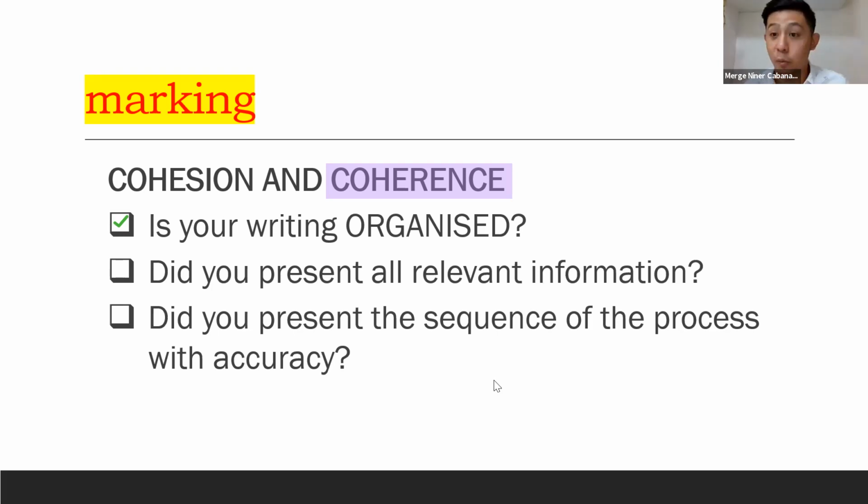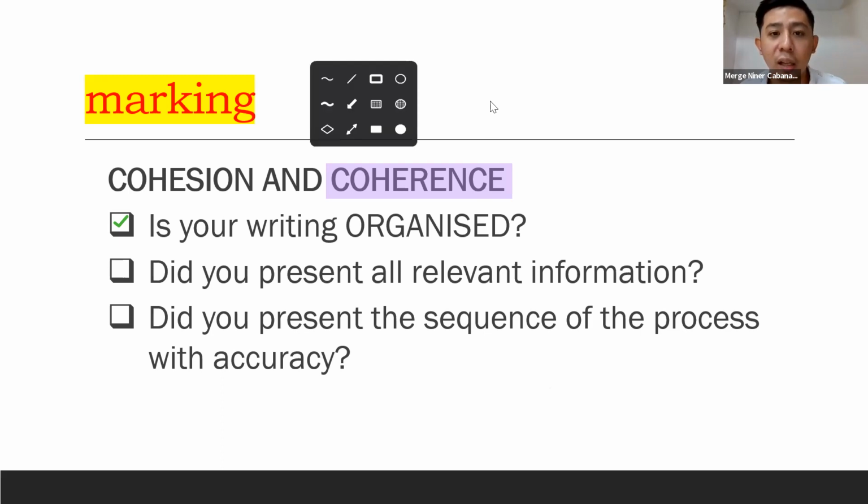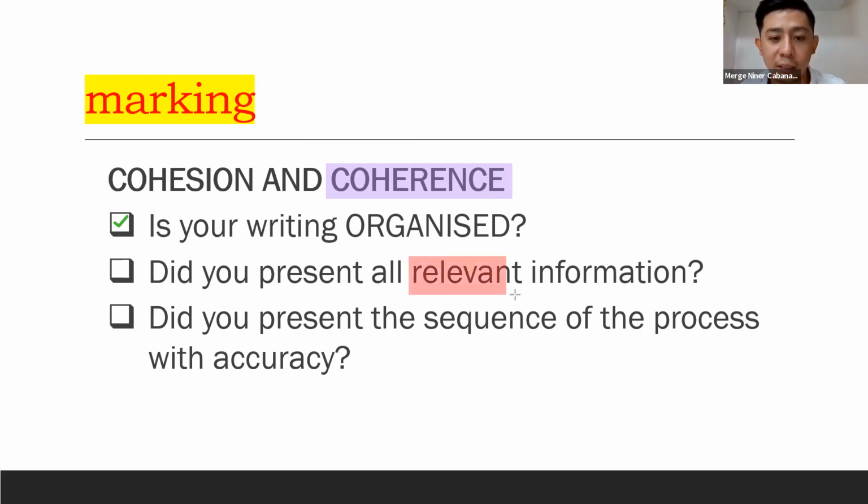Okay, it's important. Now, did you present all relevant information? Let's take a look at that. All relevant information. Sir, question, does it mean all information? No, only the relevant ones. So you have to be the one to pick which among the information presented to you are relevant enough to be included in the presentation of your task.